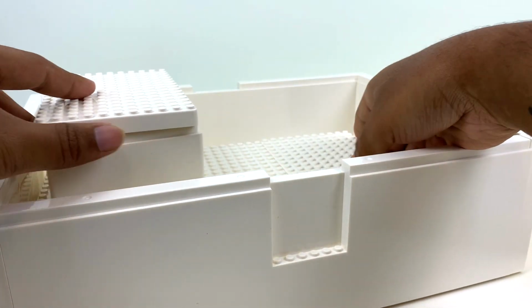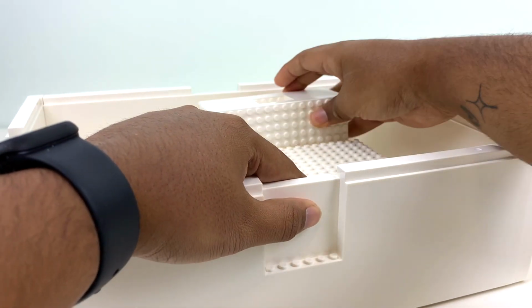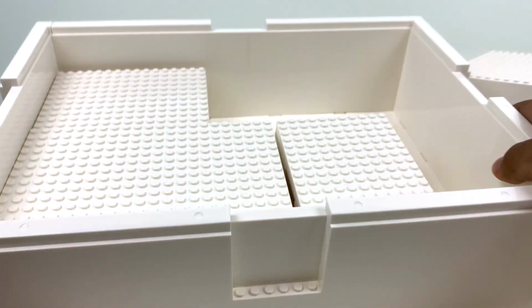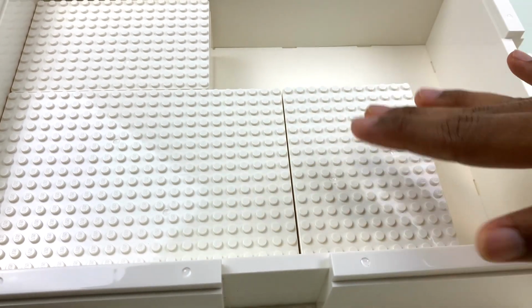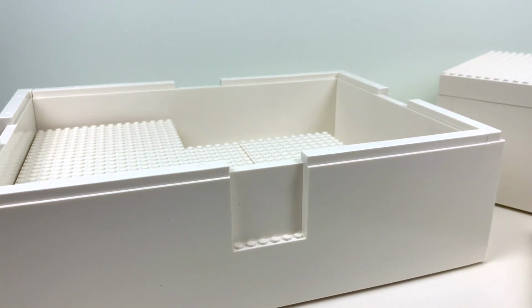And I mean, you could fit these in here, right? Kind of. Yeah, there you go. You can fit the smaller ones in the big one. So I think that's nice at least. But of course, I think you'd rather use it for storage and then just stack these on top of each other. So honestly, in terms of value for money, with the boxes, I don't think they're bad value.